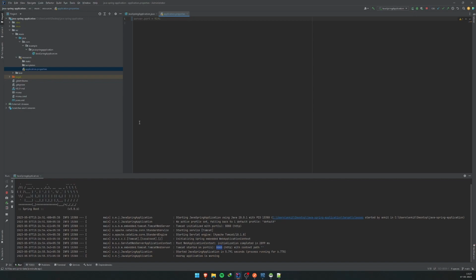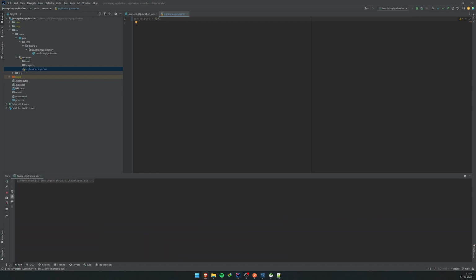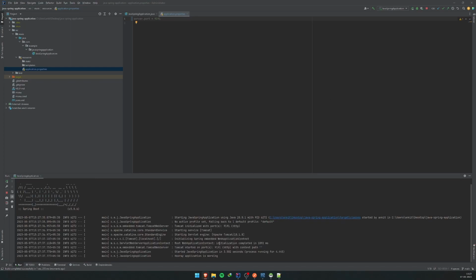And let me restart the application. Okay, now you can see the server has started on the 9191 port. So as you can see, this has changed.